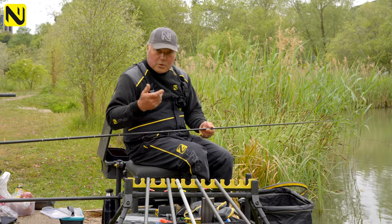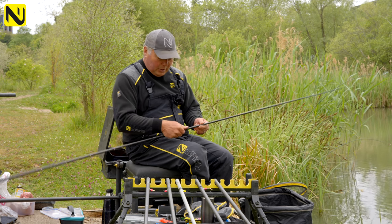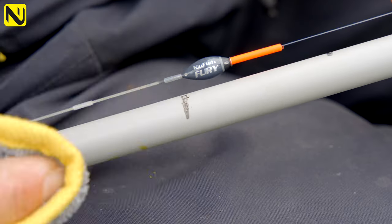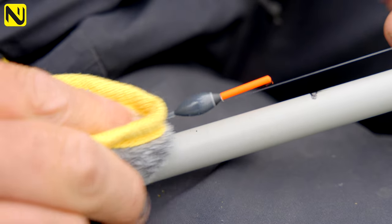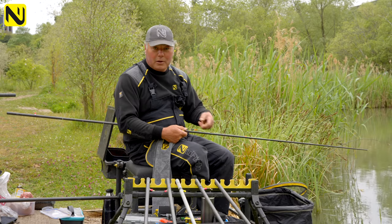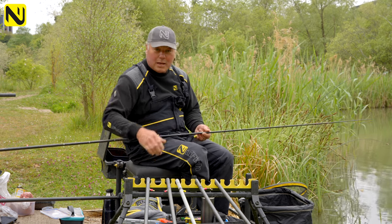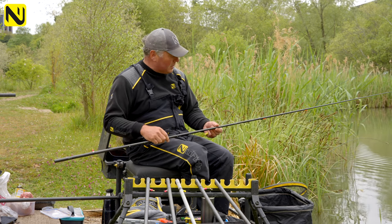The beauty of these is that they're waterproof, so while you're fishing it's not going to wash off in the rain — to the touch it won't rub off, but it is easy on and easy off. Just get a towel, damp it off, and with a good gentle rub it takes your carbon back to black. So when you've finished, or the next time you go fishing, you can rub that mark off and you've not got marks all over your pole. More importantly, it doesn't damage the carbon, because of course these things aren't cheap and you don't really want to be putting things on that are going to eat into the surface of your pole and your top kit.